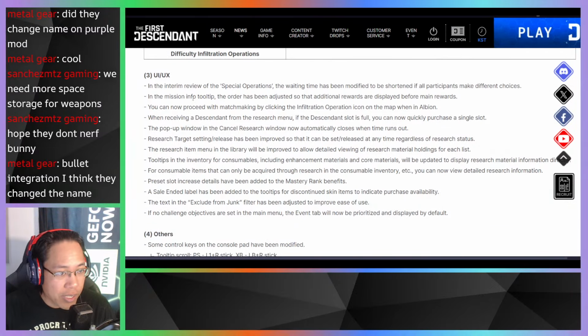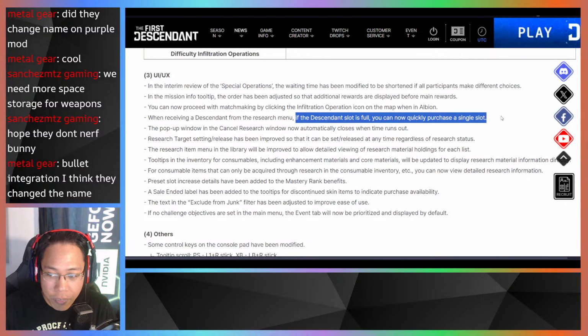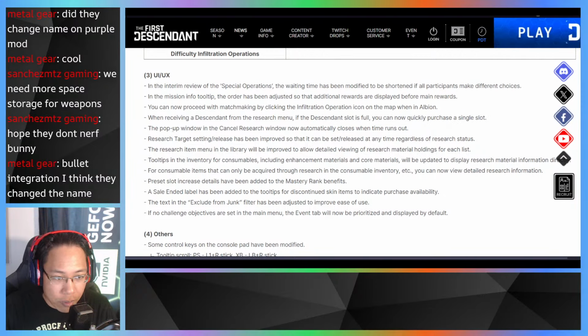UI and UX changes in the interim review. Special operations. The waiting room has been modified to shorten its participants making different choices. Tooltips. When receiving a descendant from the research menu, if a descendant slot is full, you can now quickly purchase a single slot. Okay, so it prompts you instead of saying you cannot. It just pops up a window, I guess. Pop-up window, cancel research window, update closes when time runs out.